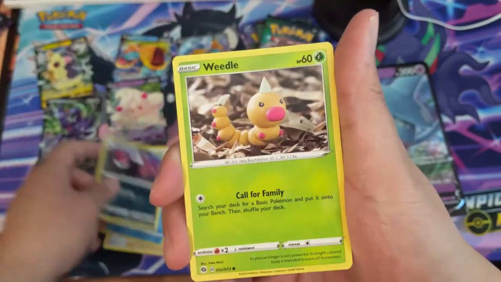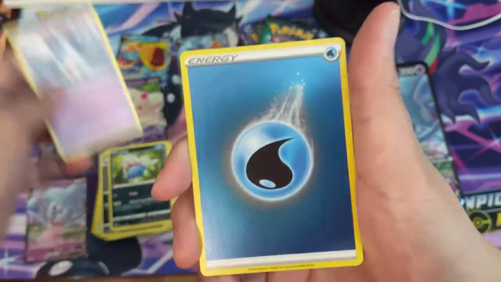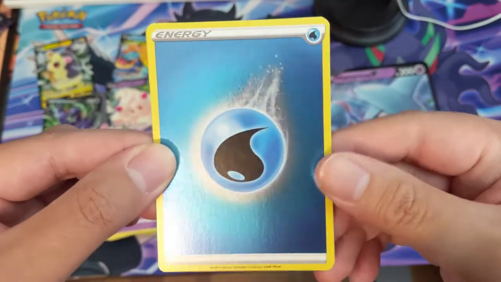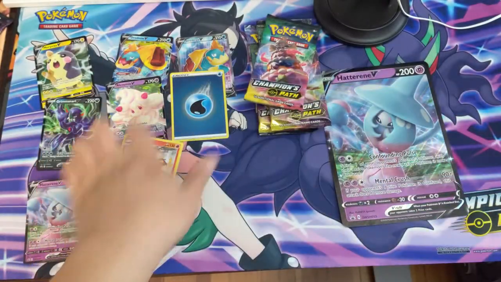But even these hits, a lot of them are reminiscent of Hidden Fates, like pulling a Pinsir or, was it Clefable or Wigglytuff? All right, I do like the reverse energies. These are much better than Hidden Fates for sure. And what is that, Sense Scorcher number 4?